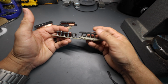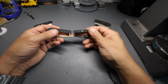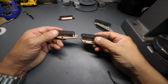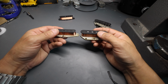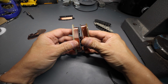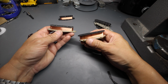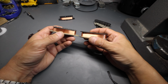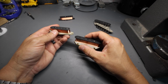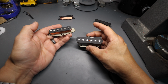All right, so now that we've got the coil dimension kind of explained, we go ahead and look at the pickup when it's wound. So let's take the bridge pickup. This is a Telecaster bridge pickup and a Stratocaster bridge pickup. Obviously, besides the dimension differences that we already discussed, right? One's taller, one's shorter, one's longer, one's shorter lengthwise from end to end. Even if we were to put the same exact wind count with the same exact wire, they would sound different just in this state right here, right? And so they just kind of start to diverge in design.